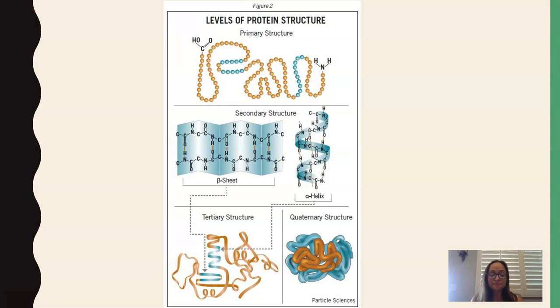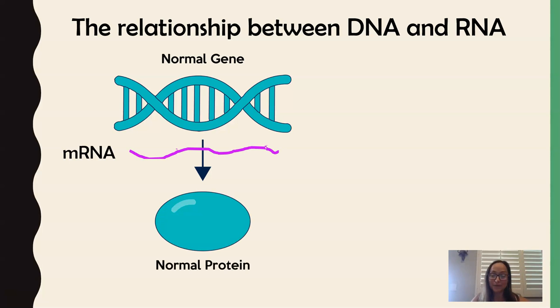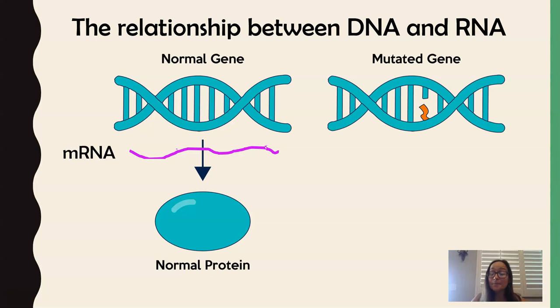polypeptides together. Okay, so the last topic here is the relationship between DNA and RNA. So normal genes with normal good directions code for your mRNA, and your mRNA is the directions to build a protein. Now, sometimes though, mutations happen. Actually, mutations happen constantly. Every time your DNA makes a copy, like replicates, there are about 30 new mutations. But they're not always in critical, important spots.